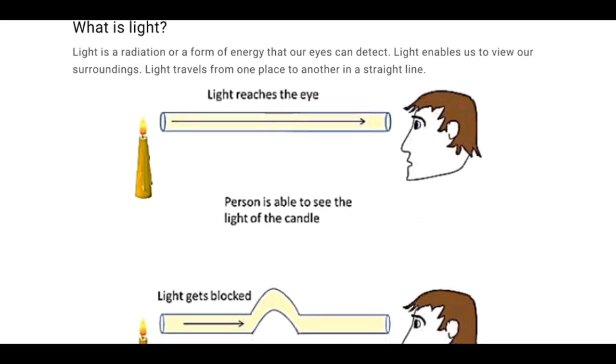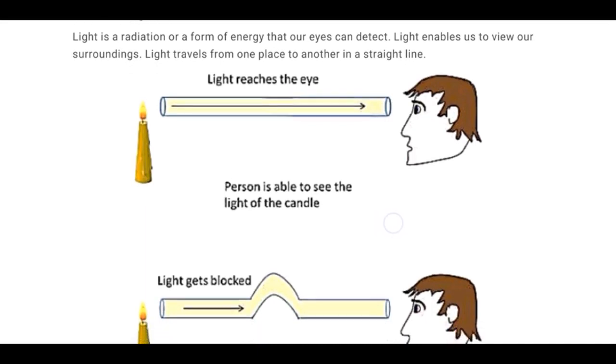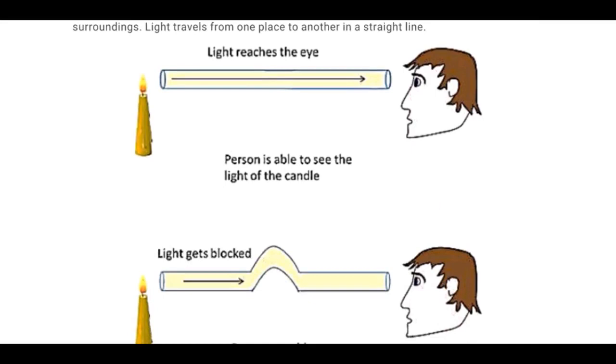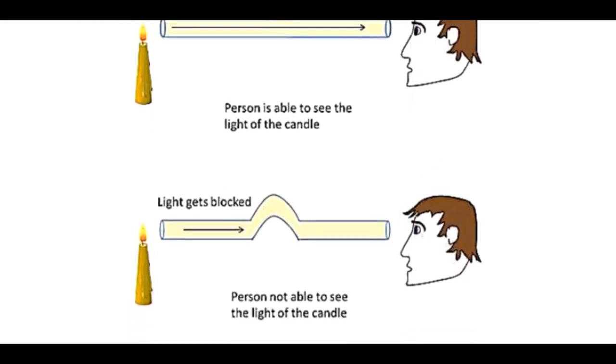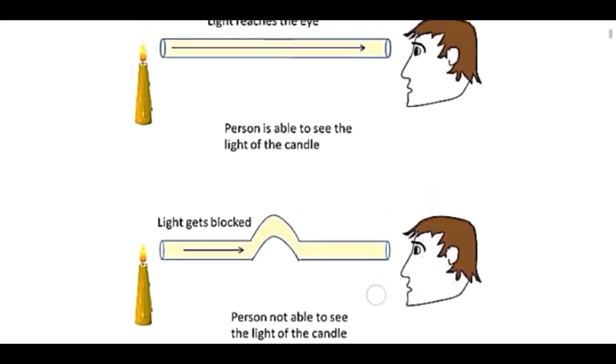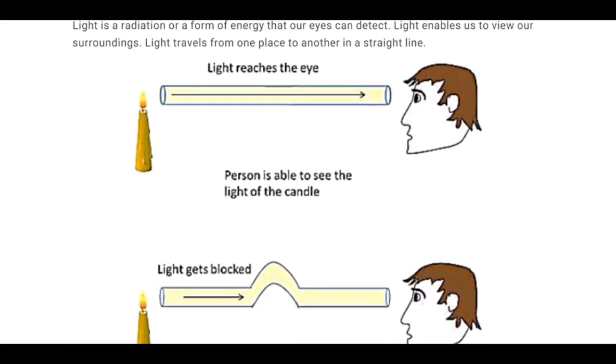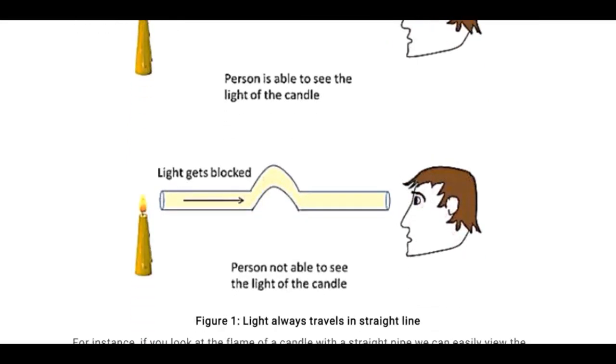For the principle of rectilinear propagation, they like to explain it by using an activity. In this, see here, a boy handles a pipeline in two different ways. One pipeline doesn't have any bend, and another pipeline has one bend. Hence we know that light always travels in a straight line. So in the first picture he is able to see the light of the candle, that is the flame of the candle, whereas in the second you can't see it because light always travels in a straight line.